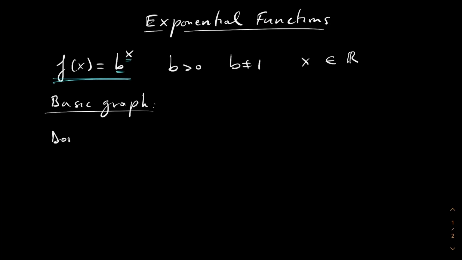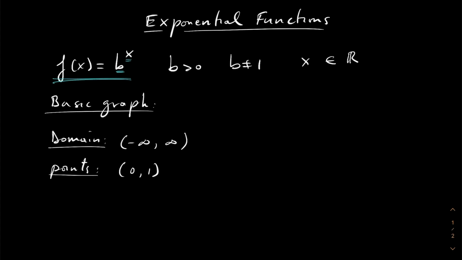So in the case of this basic function, your domain is going to be all real numbers. So it's going to go from negative infinity to positive infinity because every number that you can put in for x would result in another number. There is no number that you can put in that would cause trouble, like you've observed before with root functions and rational functions. And in this case, our basic points are going to be the point with coordinates 0, 1, because if you plug in 0 for x into your exponential function, you're going to get b to the power of 0.